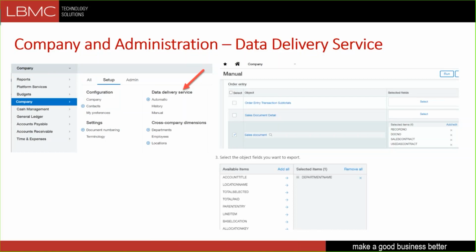Then in the selected fields column, click select to choose the specific fields from an object, and then select the specific ones on the right that go with it, and then run it or schedule it. If you're utilizing this service, hopefully you find this a little more user-friendly and it provides you the ability to get more information saved out of your system.